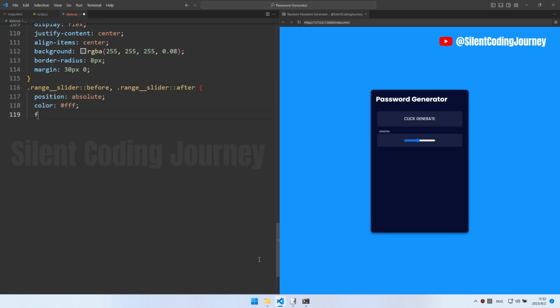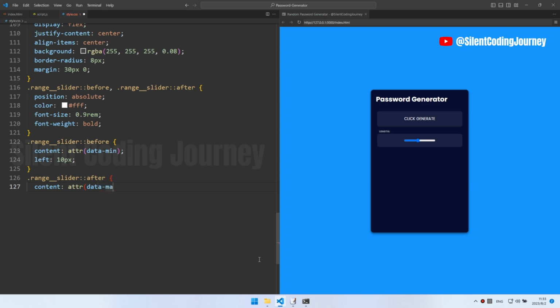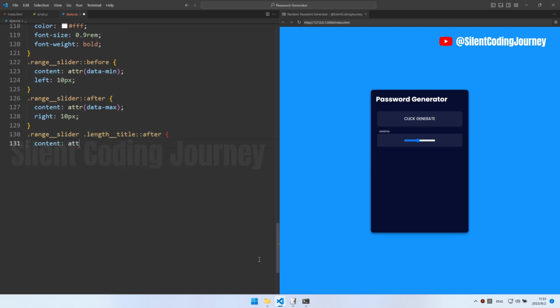Let's start with the display of values from 4 to 32. Next, let's make the slider component adaptive to the width.